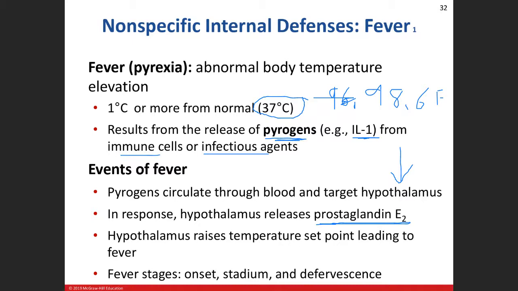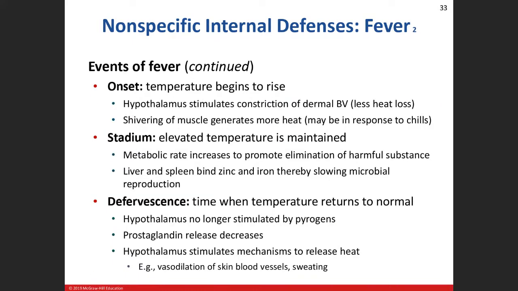Let's talk about each of these here. Onset, easy. Your body temperature starts to rise. Why? We start to get constriction of the blood vessels in your skin. Remember, that's one of the ways that your body cools itself off. If your body temperature increases, it causes vasodilation of the blood vessels in your skin, so you can release the heat. Well, in this situation, the hypothalamus causes vasoconstriction, and it keeps the blood from flowing to the skin to give off the heat. A lot of times it'll shunt the blood more towards the internal structures.